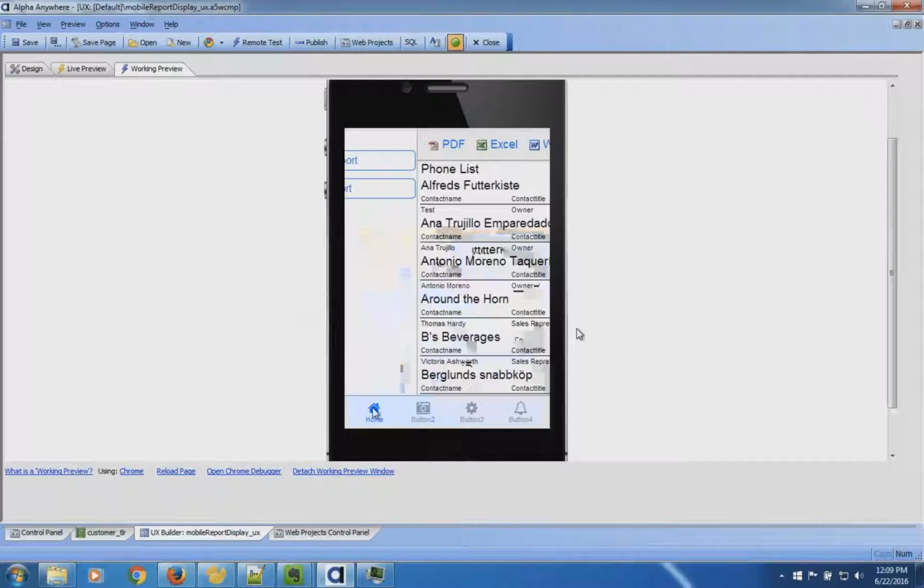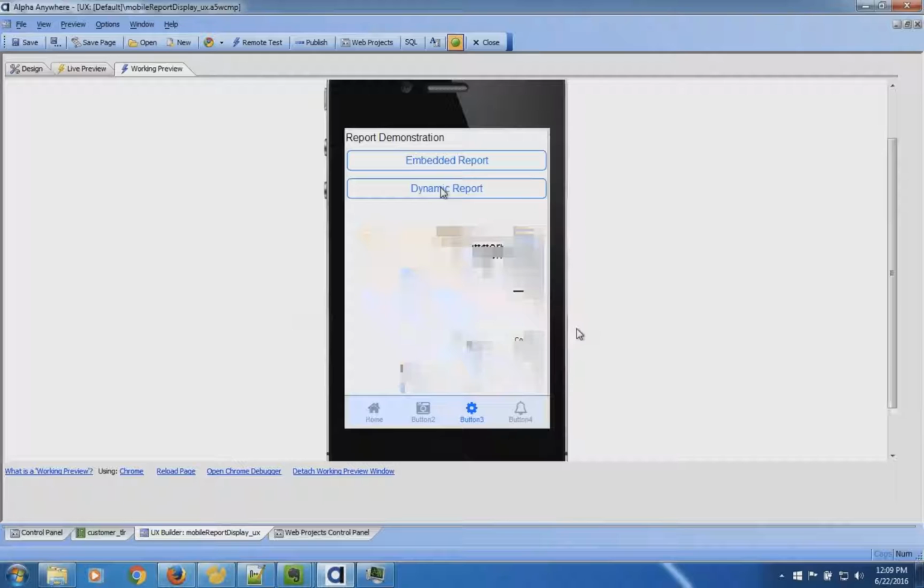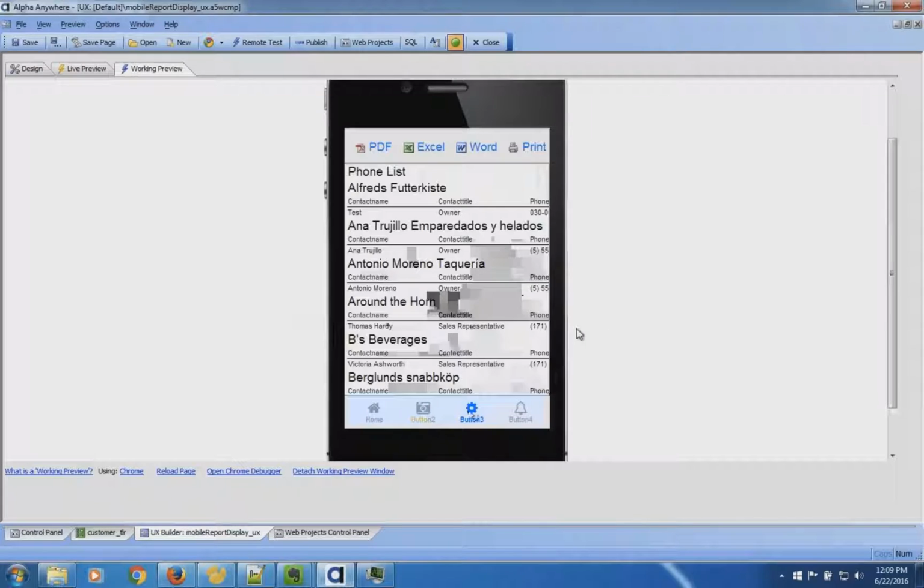And then I can go back to home, and I can then click dynamic report, and you'll notice there's a slight lag, but you'll see essentially the same report being opened up in a different panel. So I've got my embedded report here, and then I have my dynamic report being built here. And there's pros and cons of how you need to do both. And so what I want to do was show you how I built this simple control with a basic report, two buttons, and then an embedded report on one panel and then a dynamically loaded report on the second one.